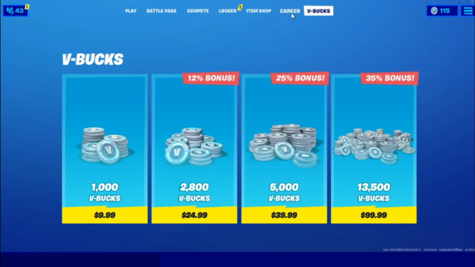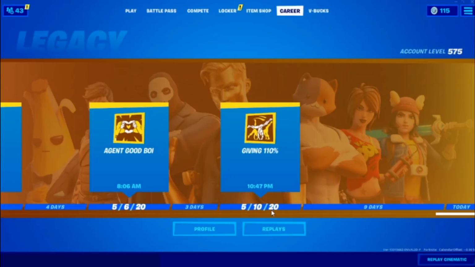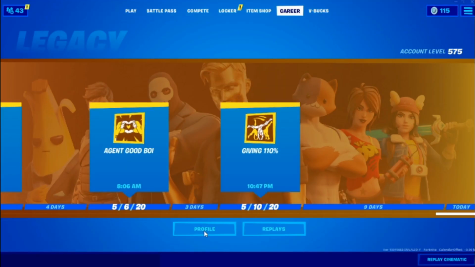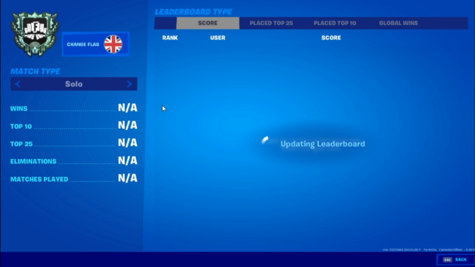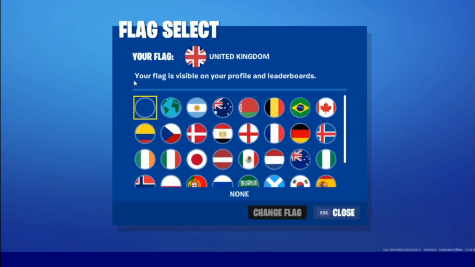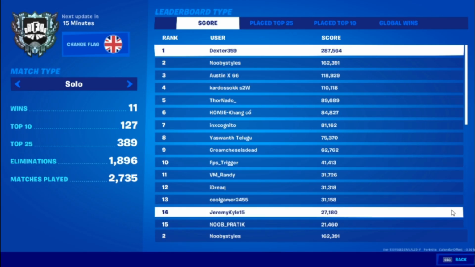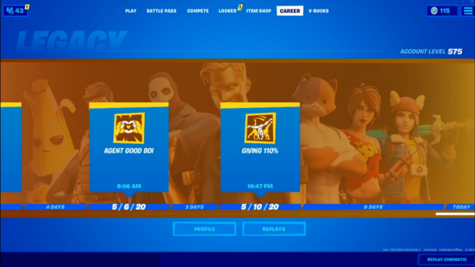So after that, all you gotta do is just go into career, go into replays and delete all your replays so Epic can't track you while you're doing this glitch. So after that, just go into profile. Okay, just click on this flag right here and go to United Kingdom's flag and save it. Like change flag. After that, just go back, go to replay cinematic scene and just click that and watch the whole video. Don't skip anything.